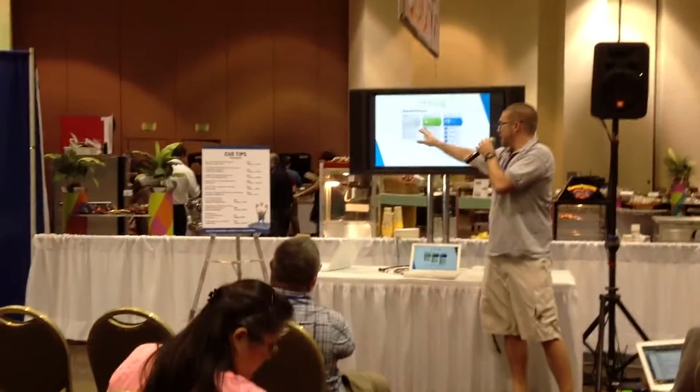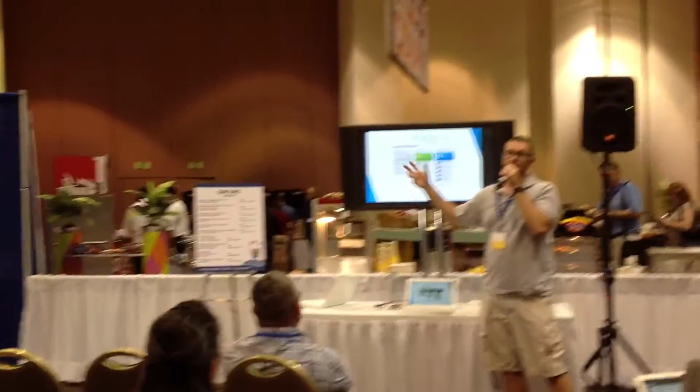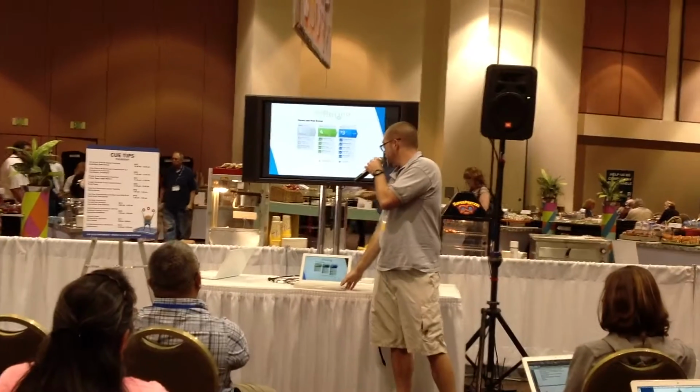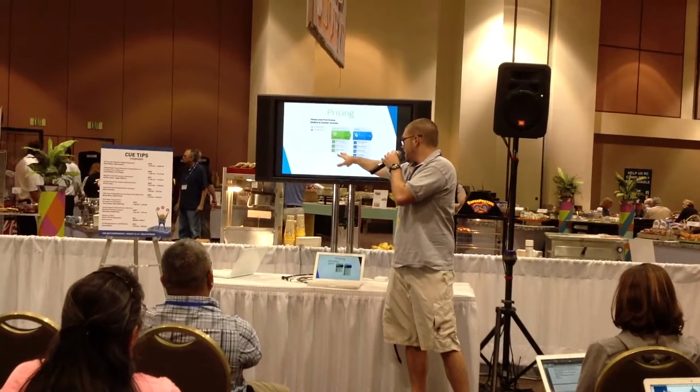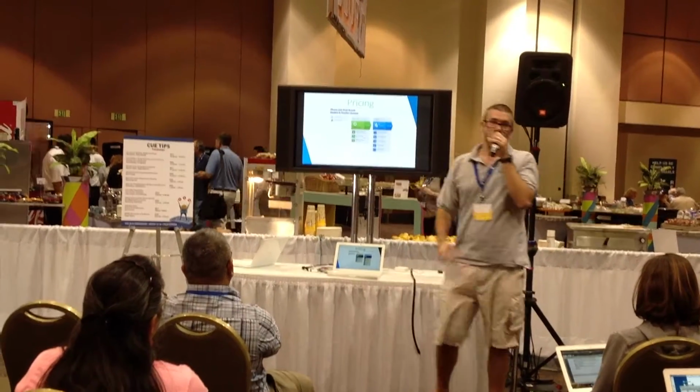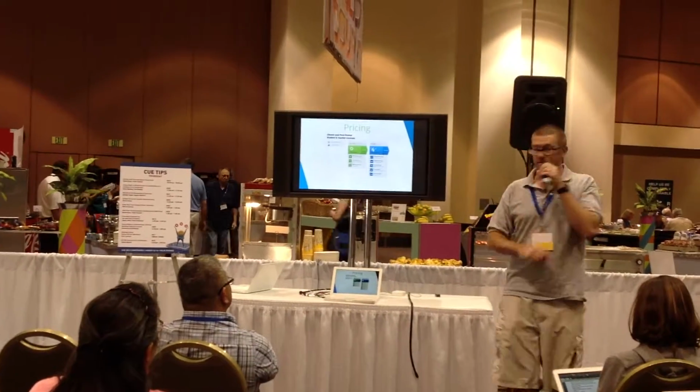You only get 100 megabytes, and you can only save your presentations as public. But with educators and students, you get 500 megabytes worth of space, and you can save them both privately and public.